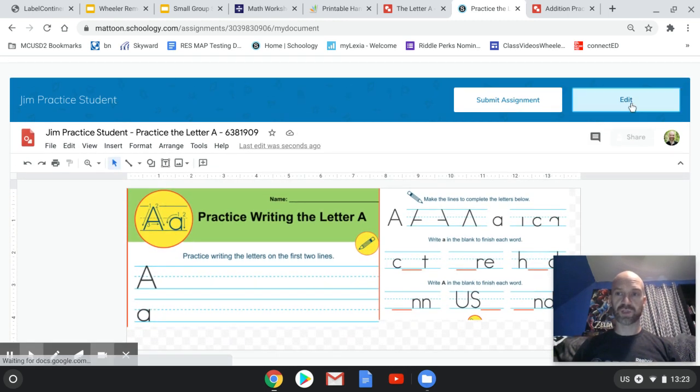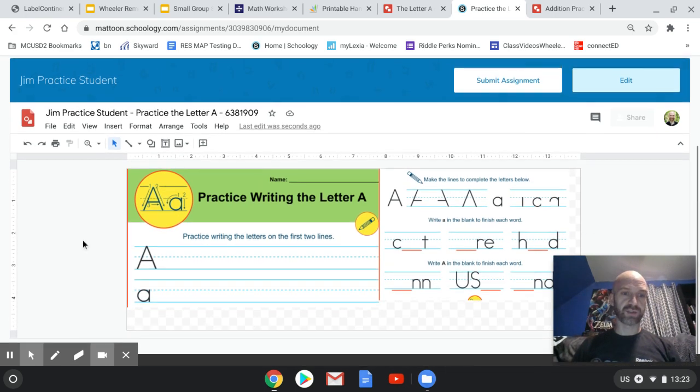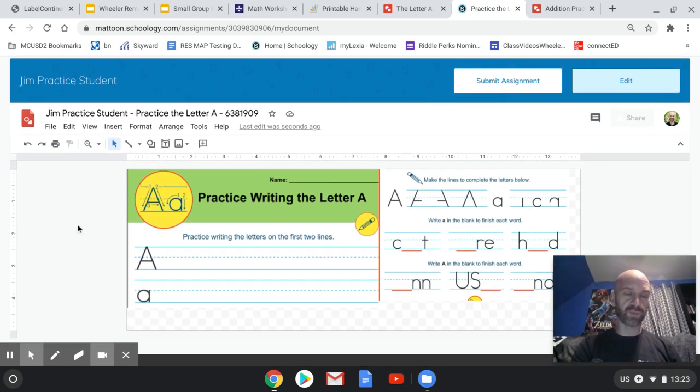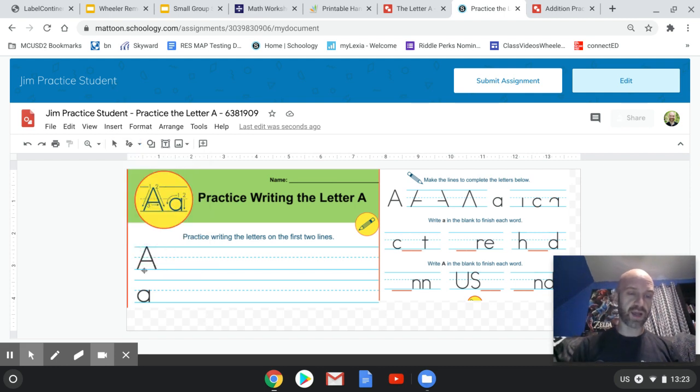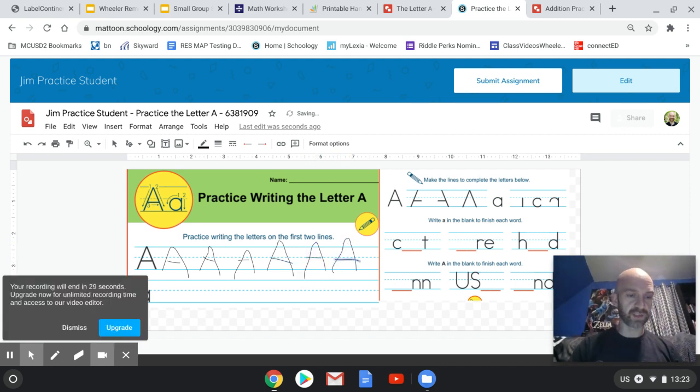Okay, so he could, of course, open this and edit it on a larger canvas, but then he has to come back here to submit it. So if I was teaching younger kids, I might just encourage them to practice here. To draw, I would need to teach them how to do this. Select line, select scribble. And now on our touchscreen devices, I can just do this. Obviously, this would work less well on non-touchscreen devices. It is not as precise as I would want, but definitely in this moment helps them to practice.